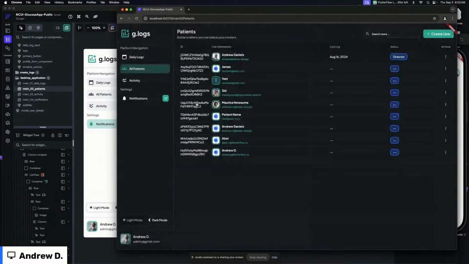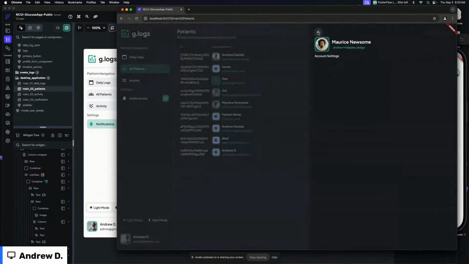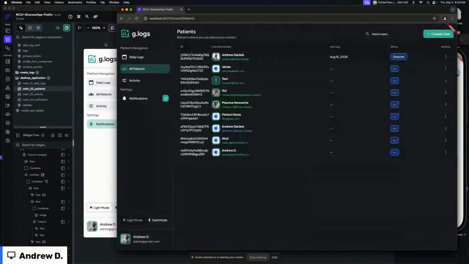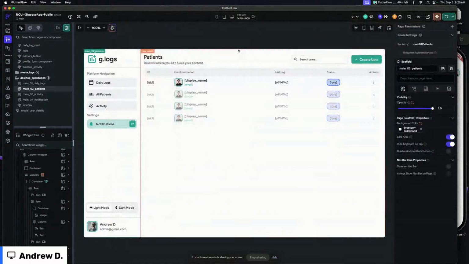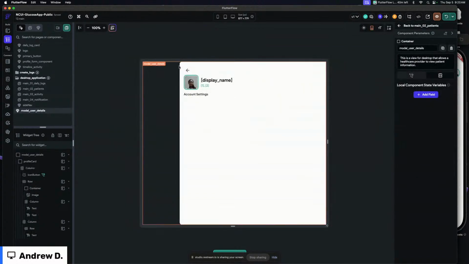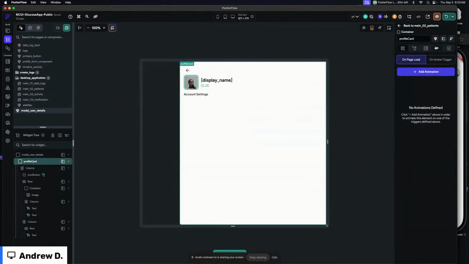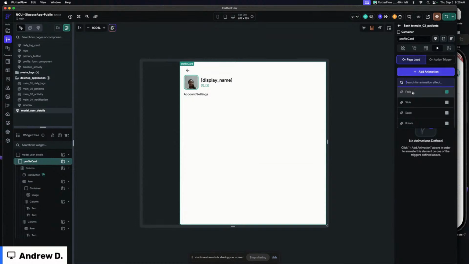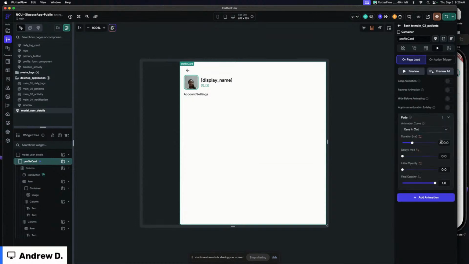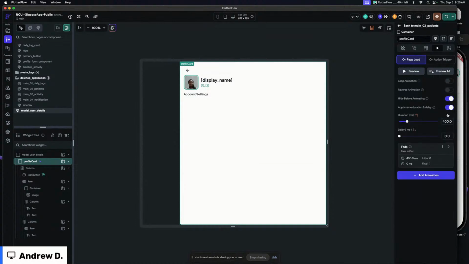Okay? So this is pretty drastic. So what we can do is, so it's not so weird, right? I feel like this is weird. Let's go ahead and add an animation on that user details. All right, so we're going to add a little animation on page load. We're going to fade in. We'll make it 400.